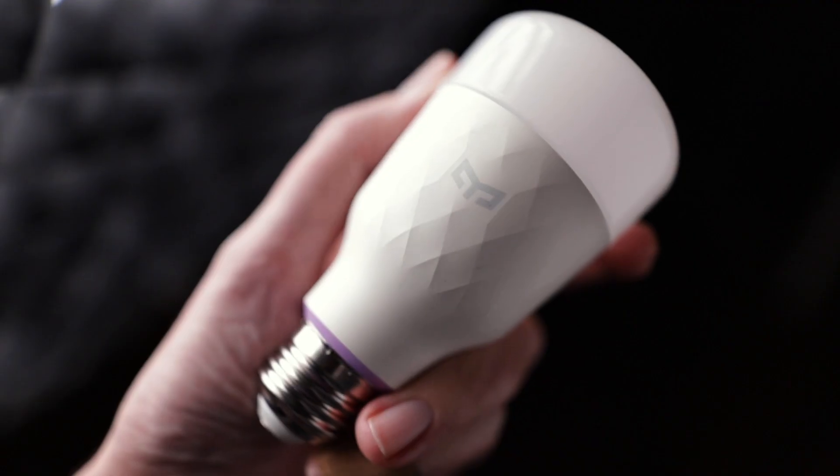A couple more lighting items: another light I really enjoy is the Aputure ALMC. It's such a handy little light — if you've searched for LED or RGB lights on YouTube you've probably seen a thousand reviews of it because it's so cool. One last light to mention: these little RGB lights made by Yeelight — which sounds like a Kanye West brand — but these are standard light bulbs you can plug into any lamp or socket. They don't require a hub; you connect via a smartphone app to change brightness, intensity, and color. Like the Aputure, the color output is super nice — rich, saturated, and bright.